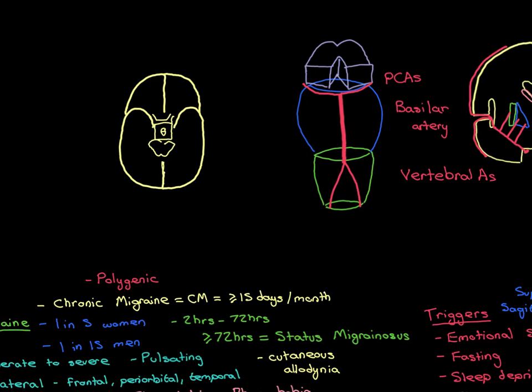Now let's put on where the posterior cerebral arteries would be. So they come round in this position. They're coming round. So the basilar artery was right at this sort of position, and then they're going to come round the sides of the cerebral peduncles like so, and they're going to go medially, and they're going to go into the gap within the longitudinal fissure here.